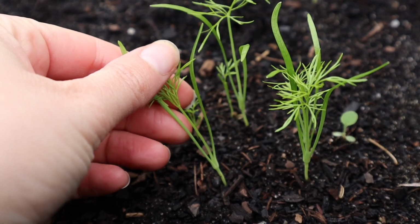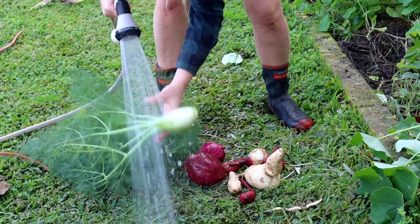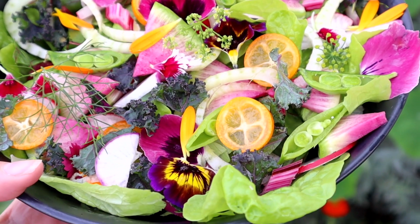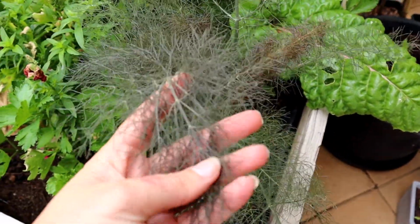But now is a good time to plant your fennel and get those seeds growing, because with these cooler months of autumn and winter, the fennel will actually produce really good bulbs, and those are delicious, fresh in a salad or roasted. Again, these are really, really yum roasted. And I've got the green one, and I've also got the bronze fennel as well, which doesn't grow as wild, so it's a little bit of added extra colour in the garden amongst all the green.